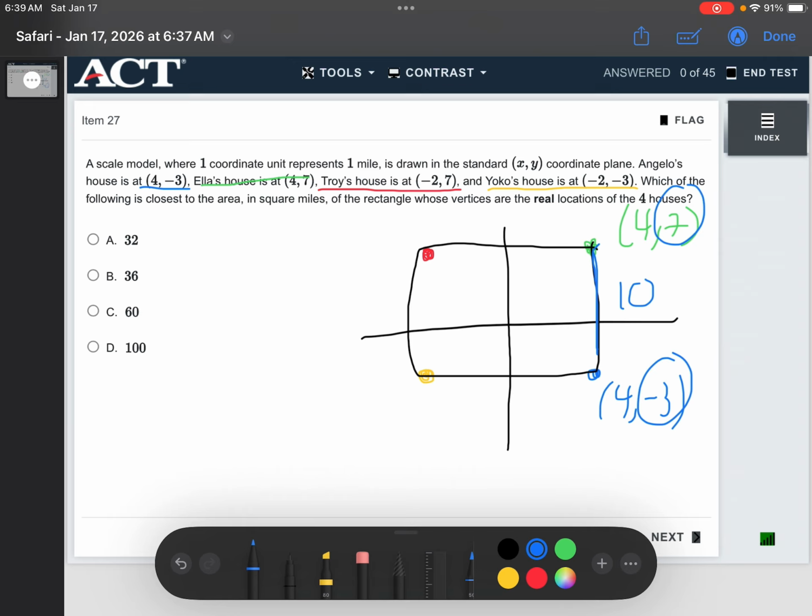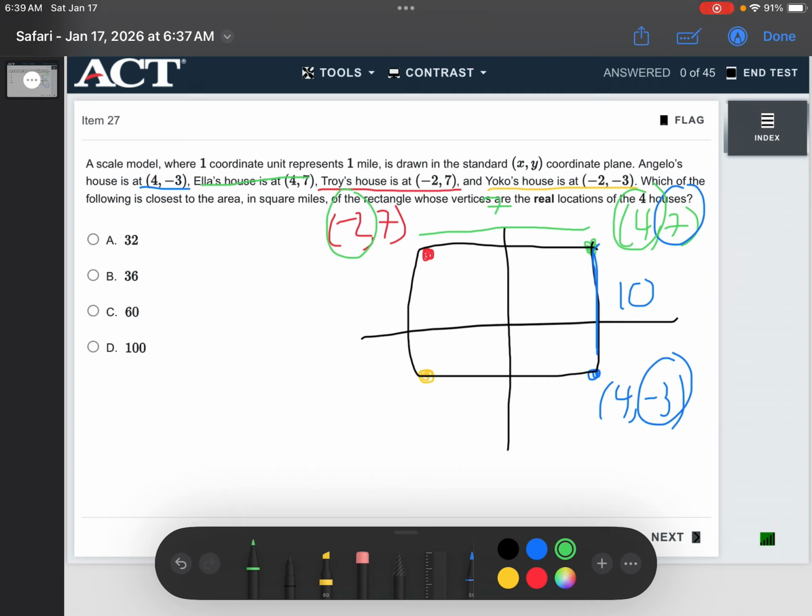The next one, same deal. I can go blue to yellow or green to red. I'm going to go green to red, again, just because the values aren't all positive, but at least I'm in the positive direction, and to me that makes things a little bit easier. So if I'm going from the green to red, I'm at 4, 7, and this is -2, 7. Now we have to focus on the x piece, right? I'm starting at 4, and I'm going to -2. So I could count 4 units that way, and then 2 units that way, because again, it's just the distance, even though it's in a negative direction. So 4 and 2 would give me 6.